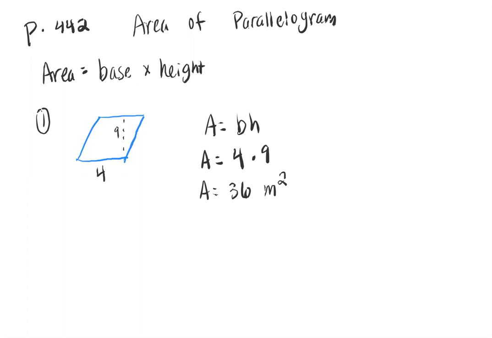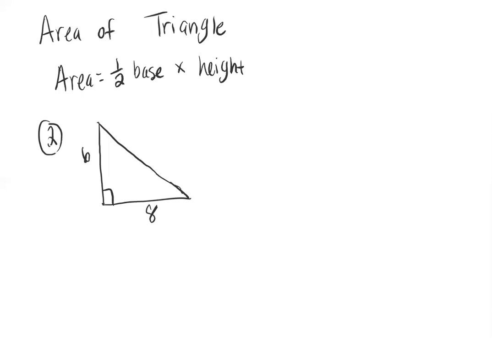All right, now let's take a look at triangles. We also talked about rectangles and squares for parallelograms. For both the rectangle and the square, you can also use the base times the height and the length times the width. Either one works. All right, for the triangles, this is going to be in the lesson 7-2. Our formula is 1/2 of our base times our height.